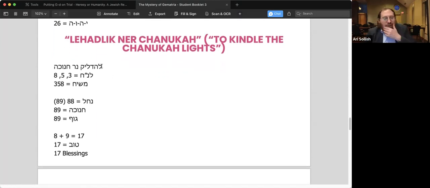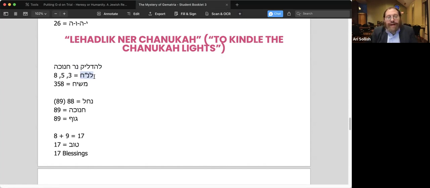You ready? Numerology. Again, it's in Hebrew. Lahadlik Ner Chanukah, that is the way the blessing is written out in Hebrew. Now, I don't think we talked about this yet. Sometimes you take the Rashei Teivot, the first letters of the words, and then you do gematria or something else with that. So Lahadlik Ner Chanukah, the acronym is Lamed for Lahadlik, Nun for Ner, and Ches for Chanukah. That's why in the next line down, I put the Lamed Nun Ches.